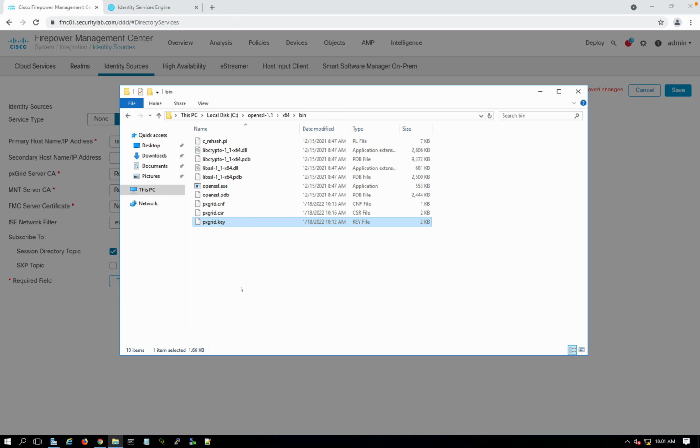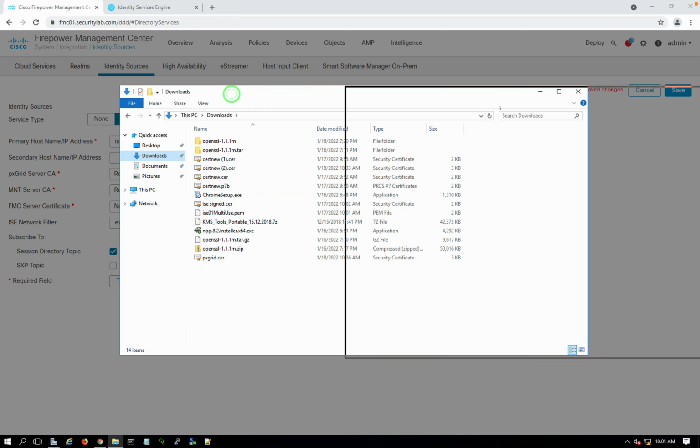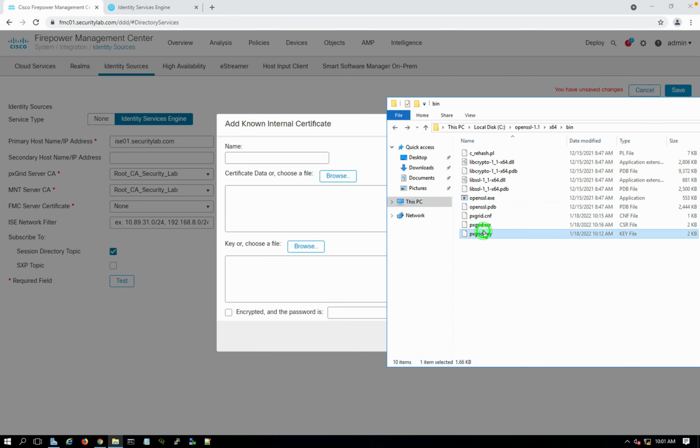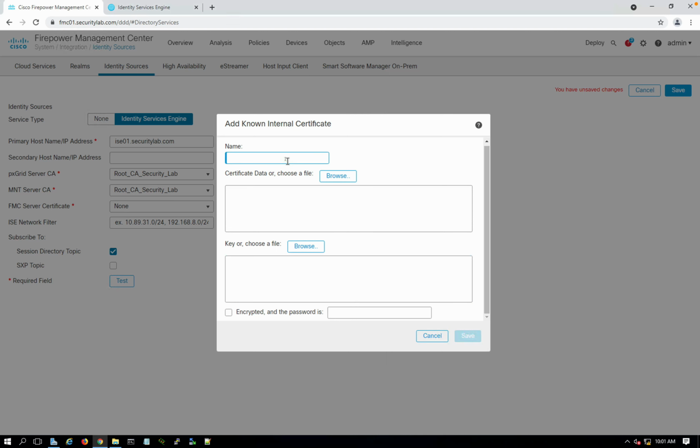This is one of the things it's going to ask for. And under Downloads, I have the PxGrid certificate. So there are two places to get that. But let me copy the key here, Control C, Control V, and then here you go. So this will be our PxGrid.